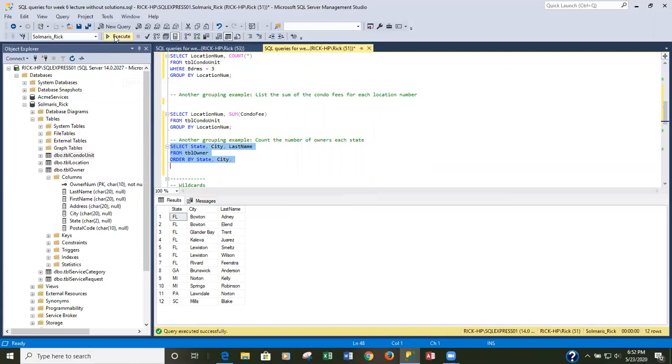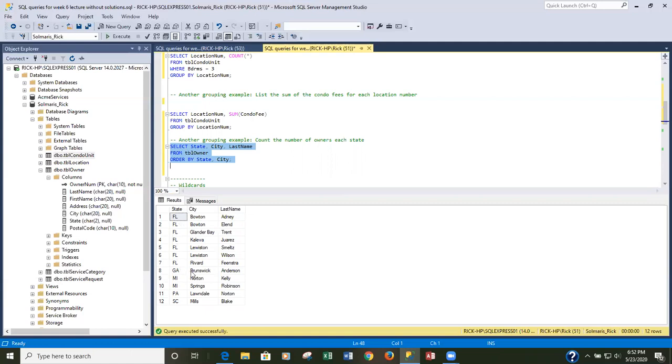So we see here that our records are sorted, and we need to count the number of owners in each state. So we see in Florida, we have 1, 2, 3, 4, 5, 6, 7. We have 7 in Florida.